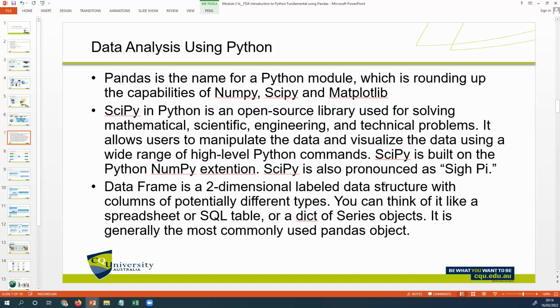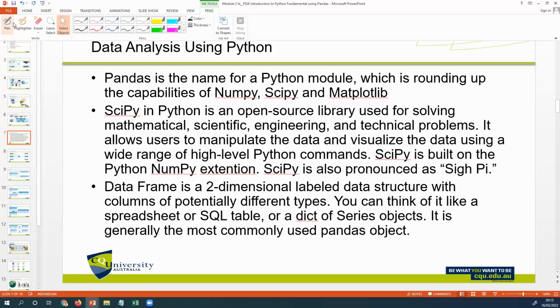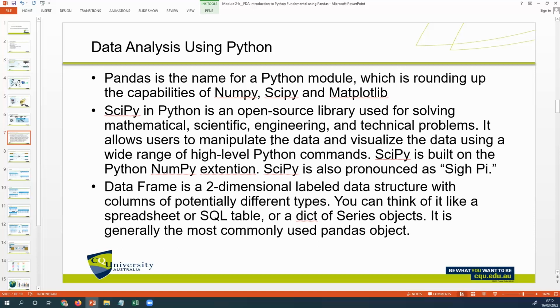So Pandas is the name of a Python module which rounds up the capability of NumPy, SciPy, and Matplotlib.